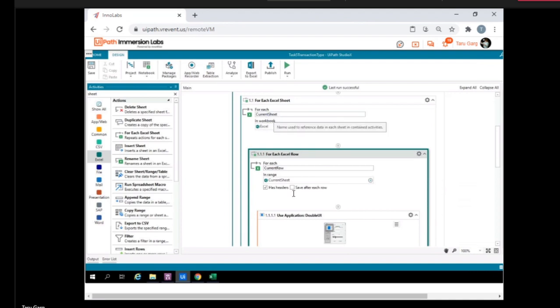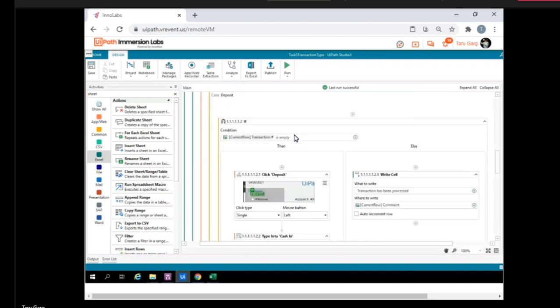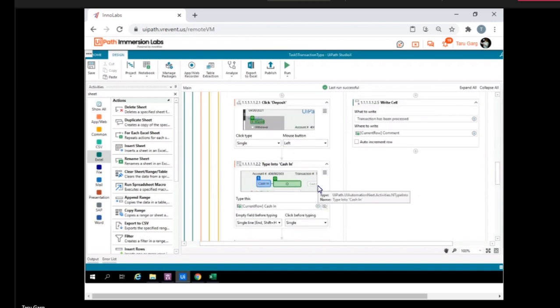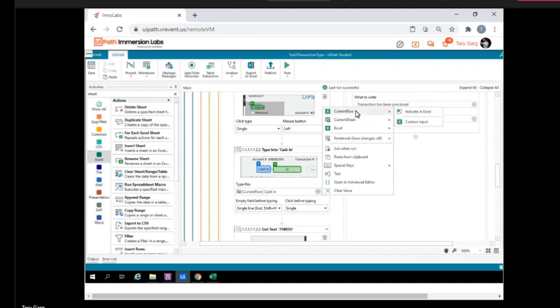Okay, current sheet. Here we get current row. Then you have current row cash in.